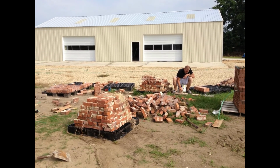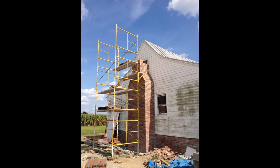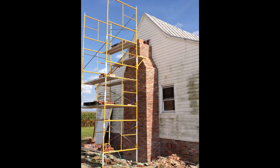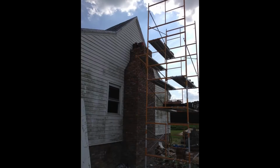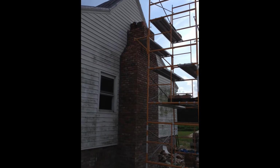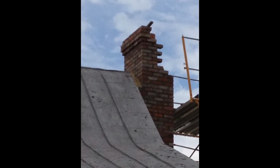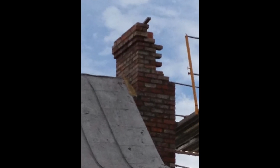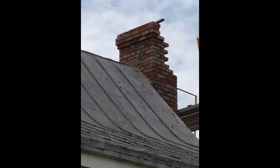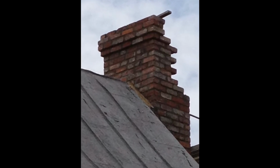But along with getting started on it, this tired old man, that's the reason that there was not very many pictures and video of the first one. I started this thing in August, and it was very, very hot, and I had not laid any brick, hardly any, in about 35 or 40 years. So it took me a little while to get back in shape and get back in my old form, so to speak. But man, I was so excited to get started.